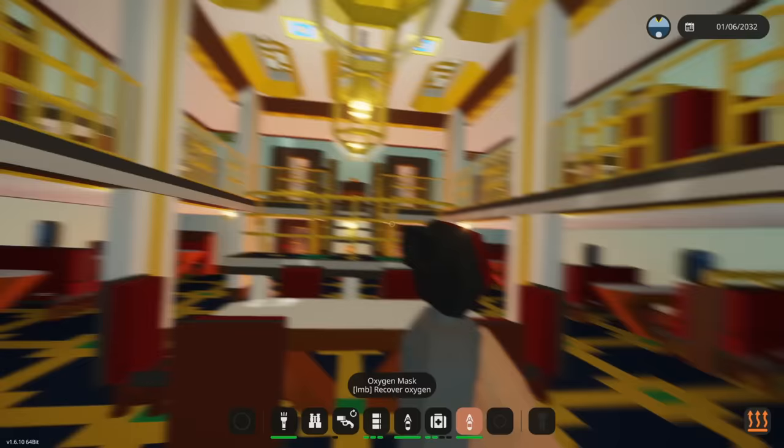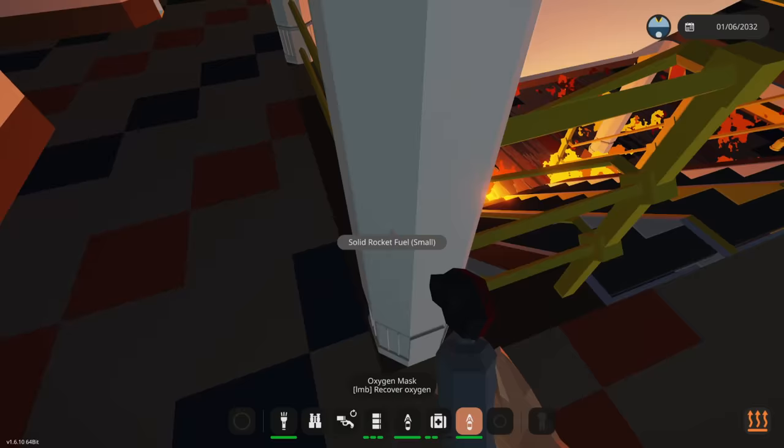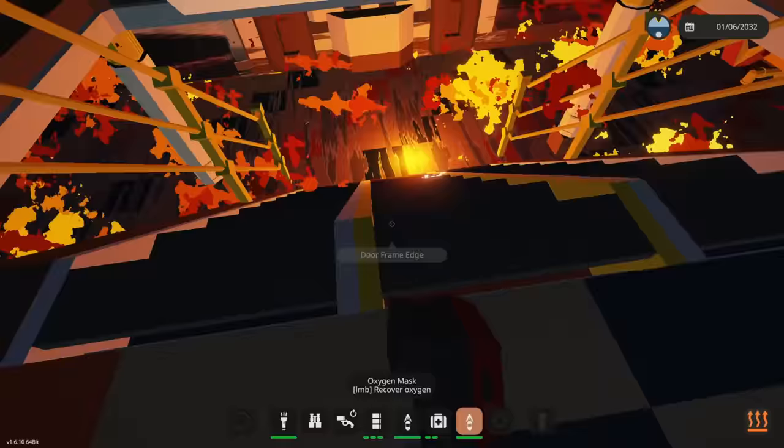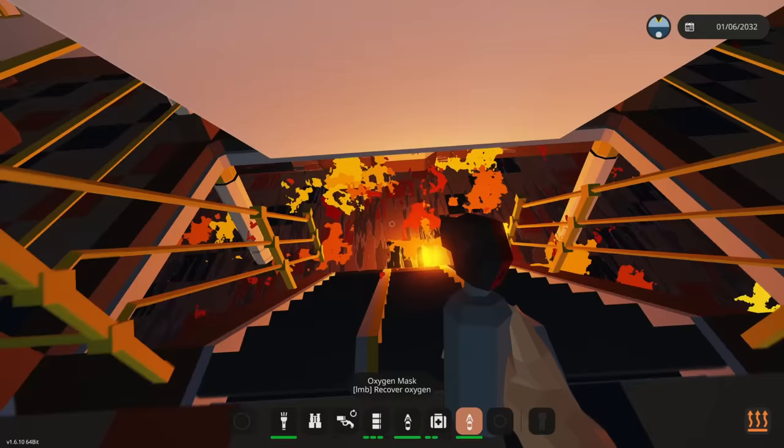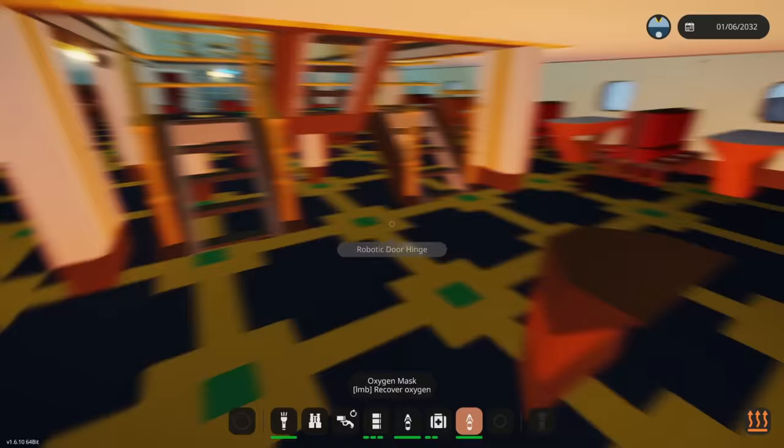Hold on. Open up the dining hall? Wait, is there water down there? Okay, water hasn't made it to the bottom of this stairwell yet. There's gotta be a million leaks there, though. I mean, that thing is destroyed. I wonder if we can go down further on the other side to see if there's water getting in. What was that sound? It sounds like the engine's trying to refire.